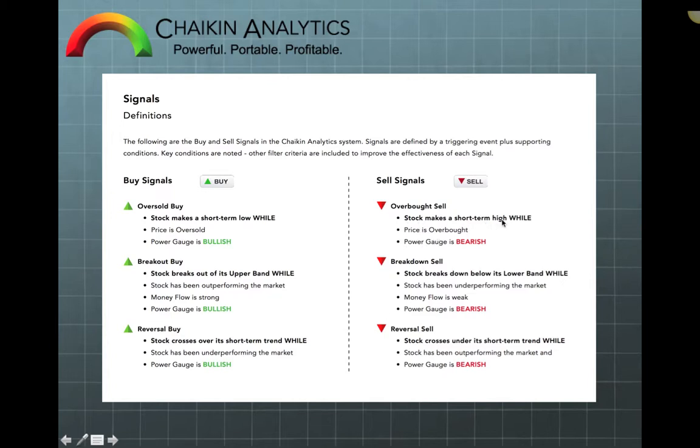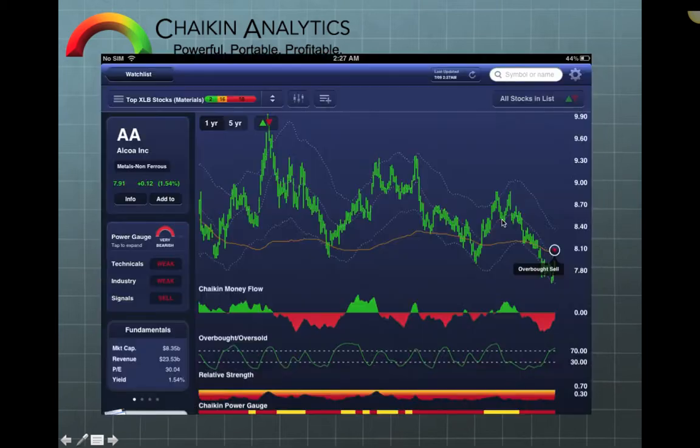The stock makes a short-term high. What do they mean by that? It means that the stock has pulled up above its 21-day exponential moving average. That is the dotted center white line that you see. The white lines on either side are Chaikin volatility bands, which just are sort of like price channels that expand and collapse based on the implied volatility of the stock here.